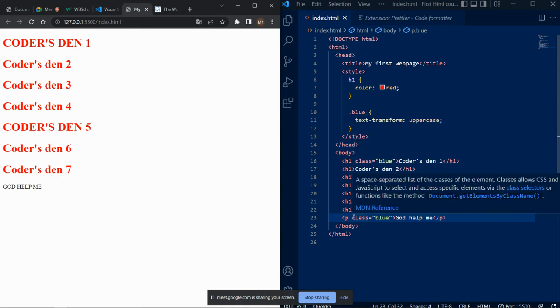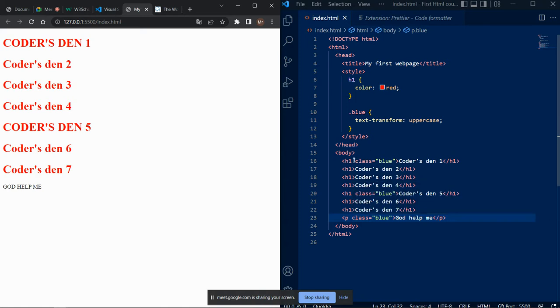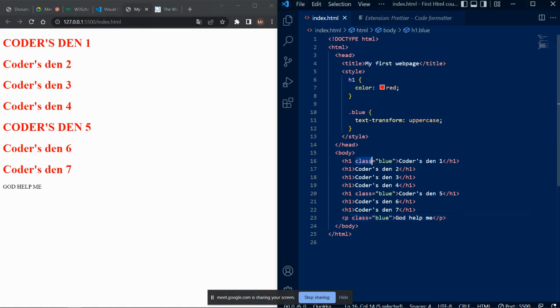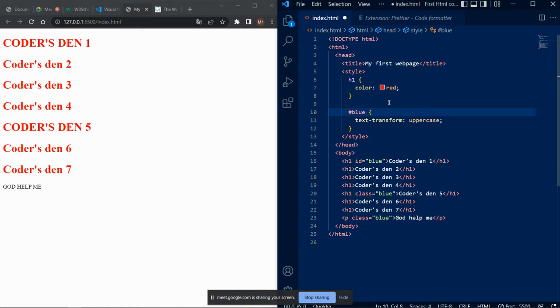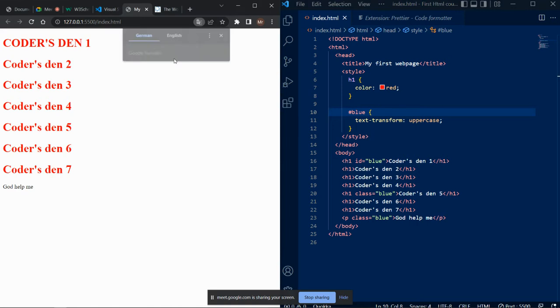And there's also the second one known as ID, or a unique ID. It does the same thing as class. So let's put this as an ID there, and let's say ID blue. But when you want to call on it, you call on it using the hashtag. You understand? And once we save this, just this first one that has this ID blue has been changed. All the rest with the class are not touched, because we're calling it with the hashtag and not the dot.